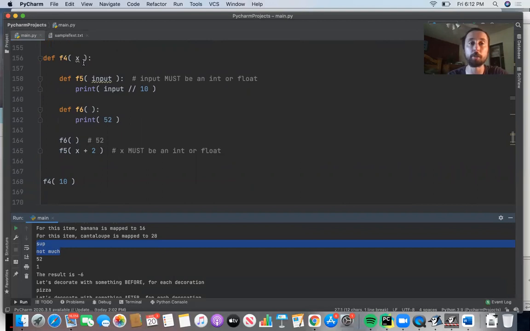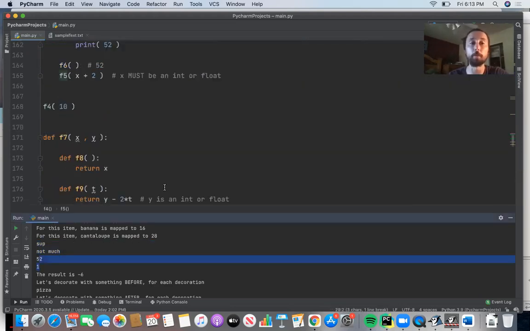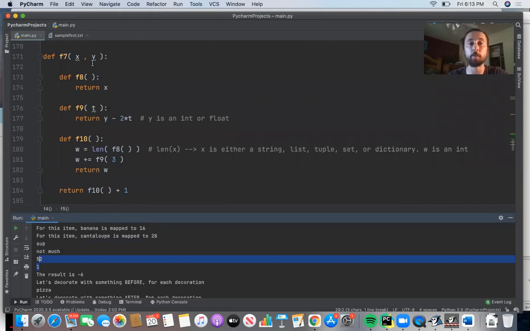trickier. So this one accepts an input, right? And then it's going to end up calling that input applied to F5, but we're just going to add 2 to it. And so 12 over 10, we said that was 1, right? So it prints 52 and then 1. So hopefully that makes sense to you. And then we did the math on this problem. So this one's a little bit trickier, but this is another example.